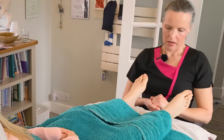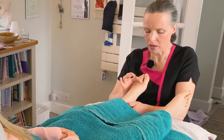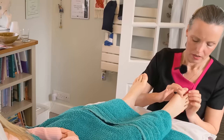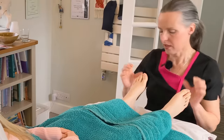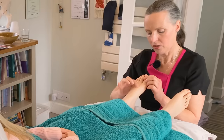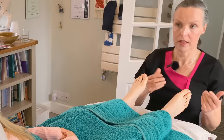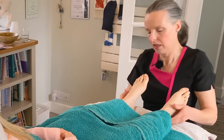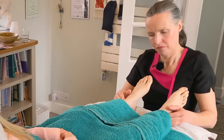Now let's look at the lymph system. So I'm going to come to the left front of the foot. That's a bit tight on that side compared to this. So that doesn't feel swollen, it feels just fine. It's just because the lymph system can feel swollen with waste. But that just feels a bit tight, so that just needs loosening up a bit. And then round the inguinal lymph in the groin, it feels fine.